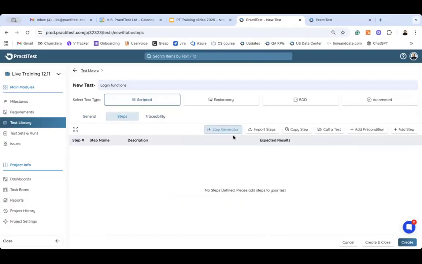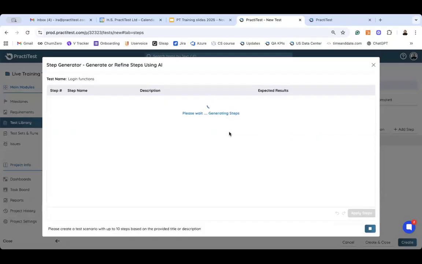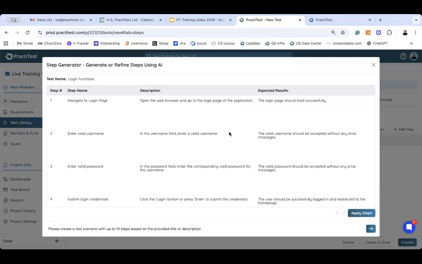When I go to my steps, I can use the AI based step generator, which will generate steps for me. Again, to have access to the step generator, a project or account owner, a project admin, needs to activate it on the account level to give their consent to the generative AI.